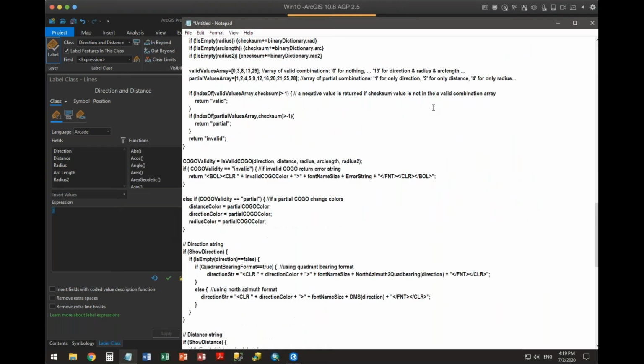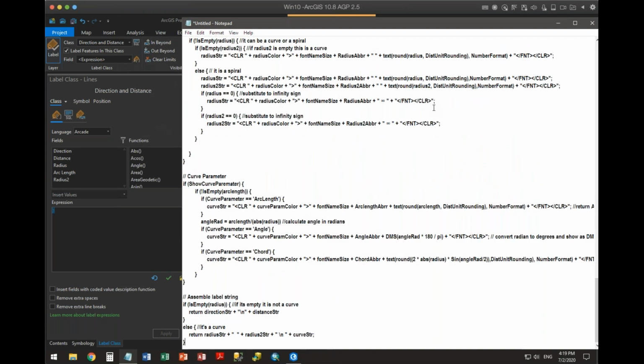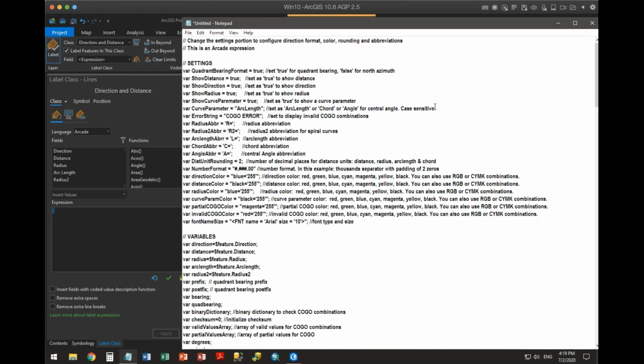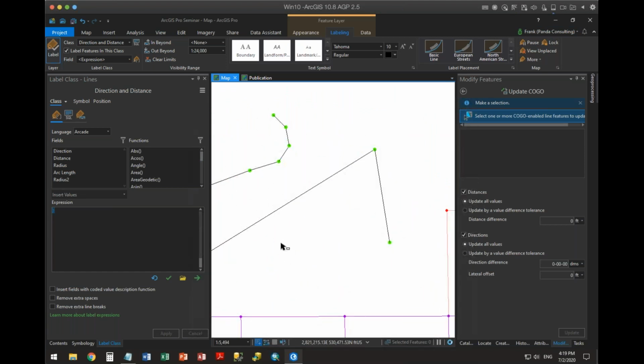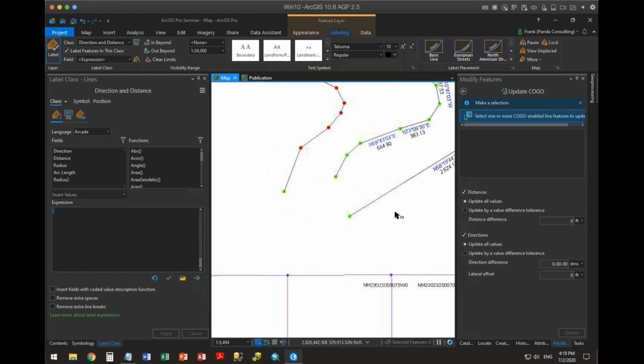And it does that for all of the lines that you're going through. So again, this is Arcade. And let's go back here to these lines in here.